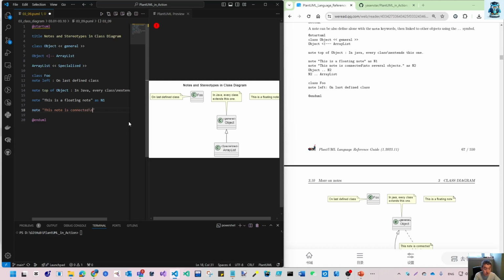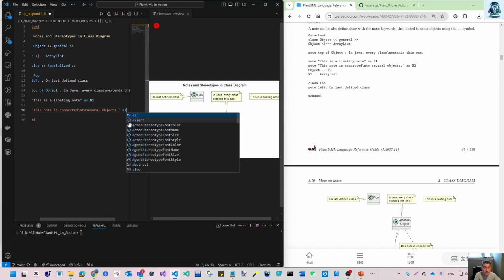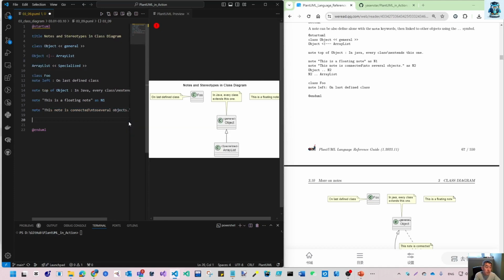Let's use \n to several objects as n2. So let's create another one. So node, what we have is I will make. I think we just have that one.